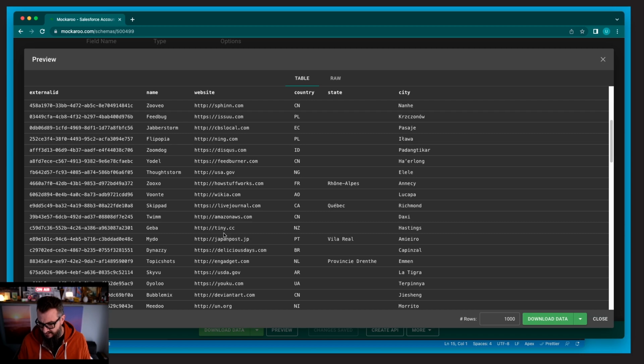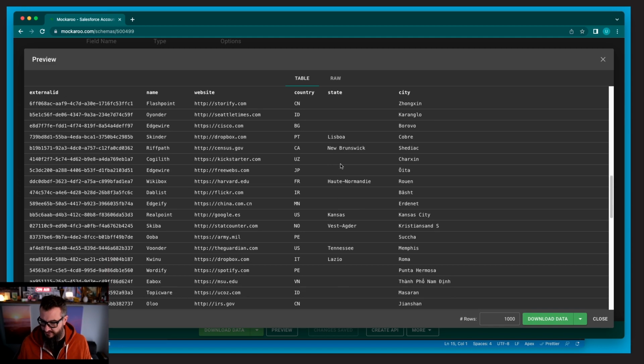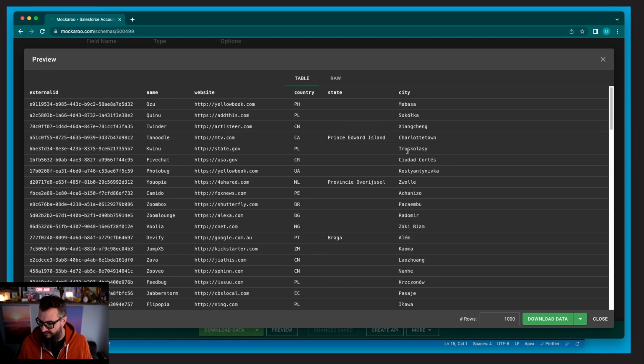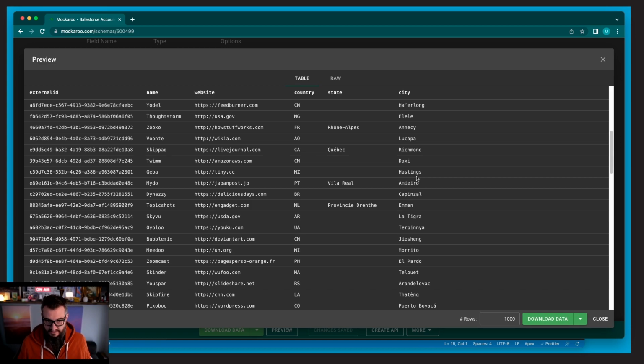I picked a website. Again, these are not correlated. So the sample data is this Zuvio. Obviously, their website is not sfin.com. So it's just picking random sets from its known set of data to pass into these things. The country, I have no idea if they're in China. They probably aren't. But again, it has a two character country list. I pulled a state where I could. It does states, it does provinces, and then it does cities, right? So it's got a database for all of these things.